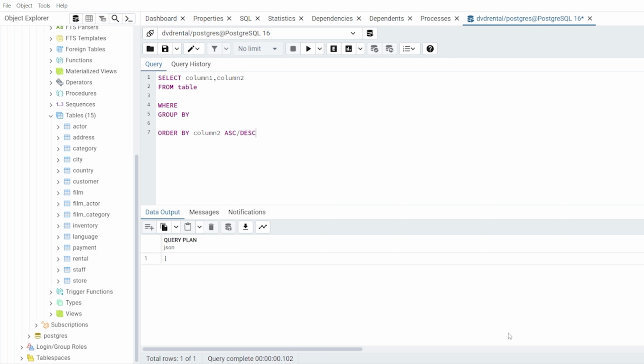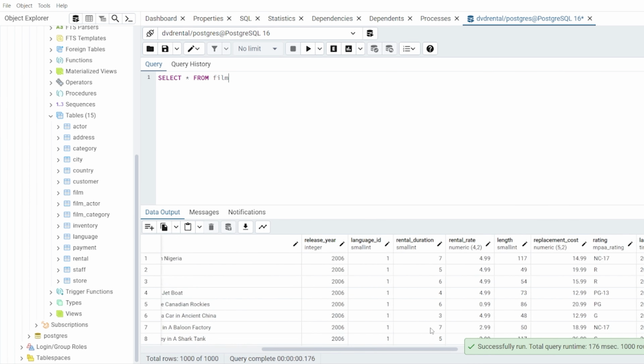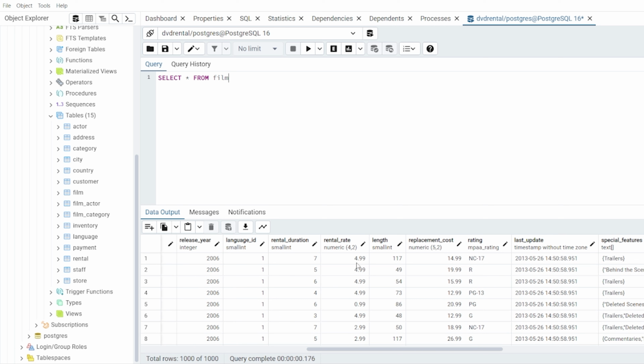So let's try some examples. Let's say we select a table: SELECT * FROM film. Now I want to order this table with respect to the column known as rental_duration.